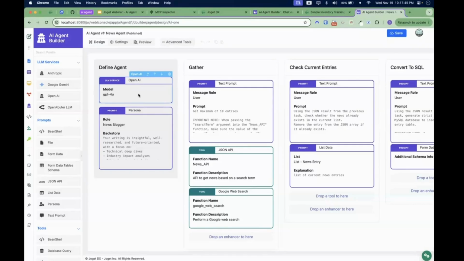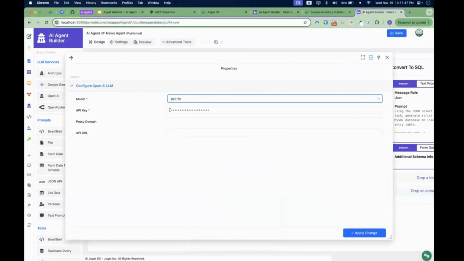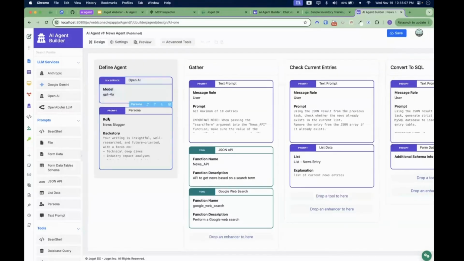So you can click on this element and it brings up more configuration options. And this is where you enter your API key. And if you're running your own LLM with an OpenAI compatible API, you can also utilize these two additional options to point it to your own local LLM. We'll cover more on that later in the demo, right? Then the next block you see is the system prompt. So this is where you define your agent's overall personality, the tone, the behavior, give it a role and some backstories. And this is essentially how you want the agent to think and respond.